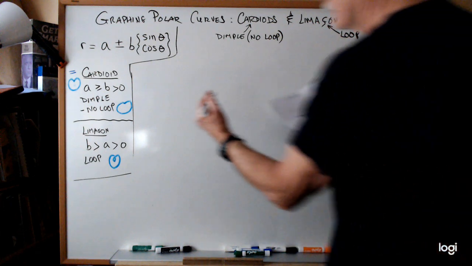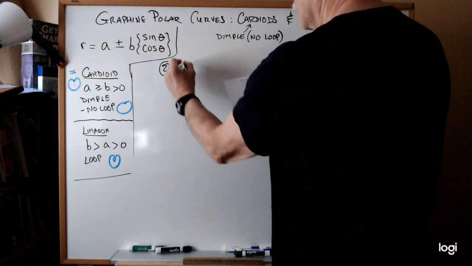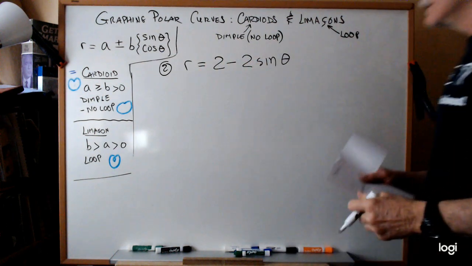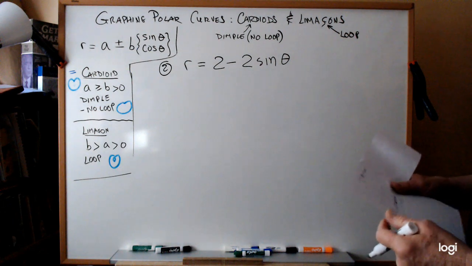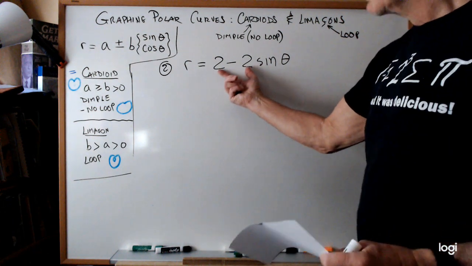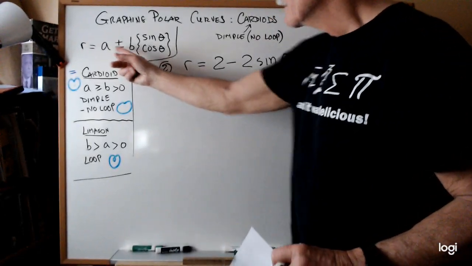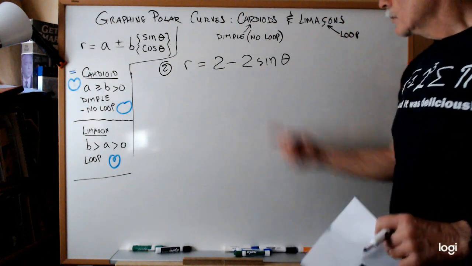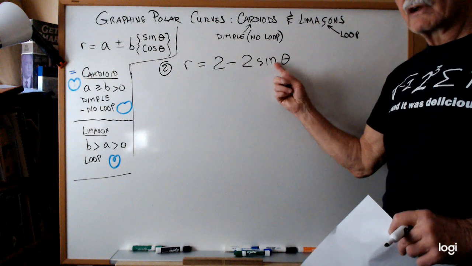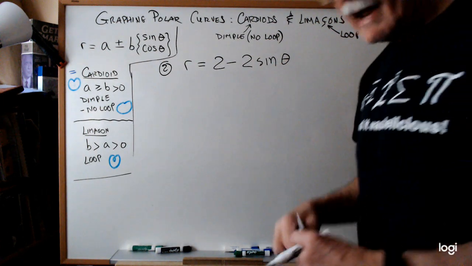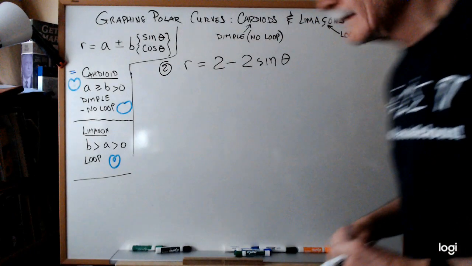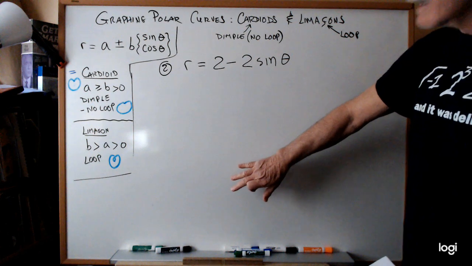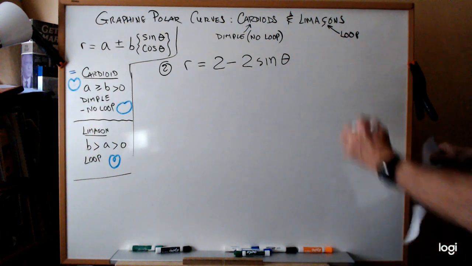The one I want to do now, this is example number 2, would be r equals 2 minus 2 sine theta. Here's a situation where a and b are equal, and don't forget, we're not really looking at the sign here. They're equal, so we're expected to get a cardioid type picture. Also, since this is a sine curve, it's going to be symmetric about what we would call the y-axis or the pi over 2 axis. And since this is a negative, we expect it to be the negative of the lower part of that.